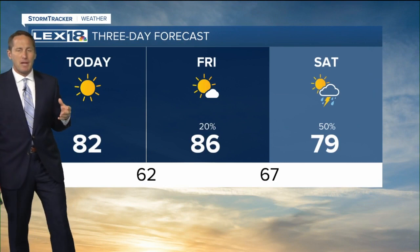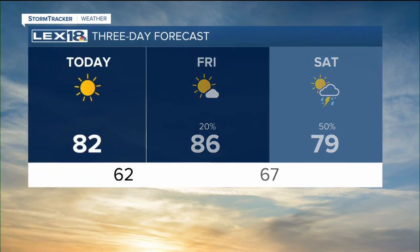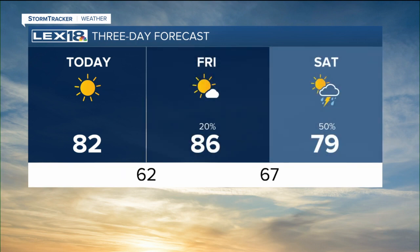If we break down the three-day forecast into its component parts, day by day: today, no worries — it's beautiful. You've got sunshine, highs in the low 80s. Most importantly, you still have that humidity in check, so it'll feel very comfortable out there. Good porch-sitting weather, good weather for riding around with the windows down, letting your dog hang its head out. Just beautiful.